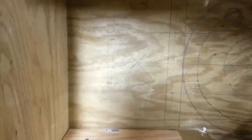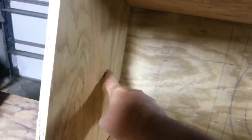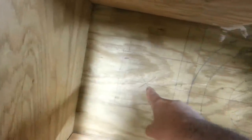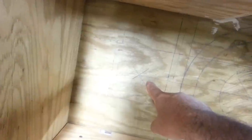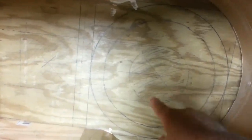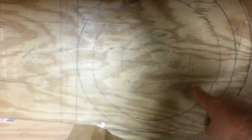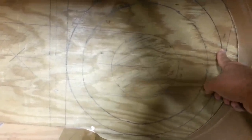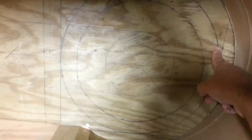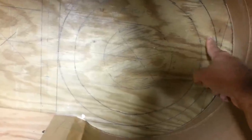The clean-out is going to go here and then here's the feed. I've done my heat riser — this is just a circle here, it's the heat riser. And then the barrel, the 17-gallon barrel, is going to fit here and I've got an inch and a half on either side of that for it to rest on.